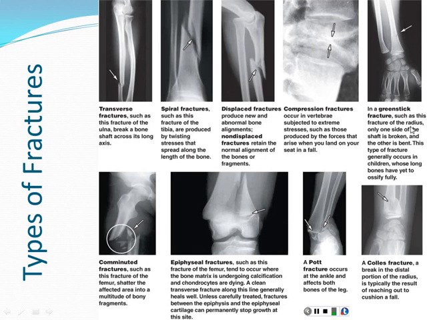A greenstick fracture happens particularly in children, and this is where one side of the bone breaks but not the other. It gets its name because if you were to go out to a living tree and take a twig off and try to break it, one side breaks but the other side doesn't, right? Because it's flexible. We see that happen in children because their bones are quite a bit more flexible than adults'. So this would result from an injury pushing in this direction away from the arrow. The outside part of the bone broke, but this part didn't because it was flexible enough to endure that.